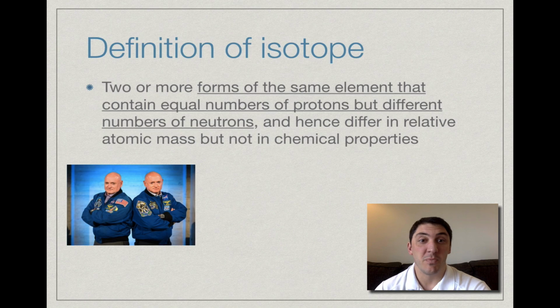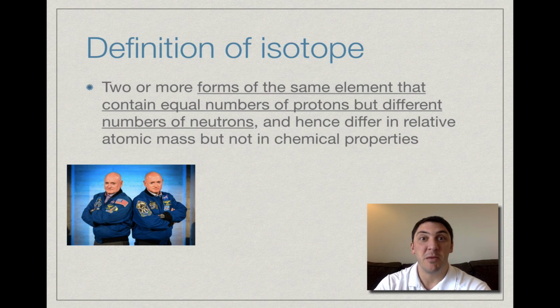A good analogy would be two astronauts famous for doing twins experiments, one in space, one at home, the Kellys. They're identical twins, so kind of like two elements that are the same. They have the same number of protons, except one of them might be a little bit more massive than the other. Not going to say which one.